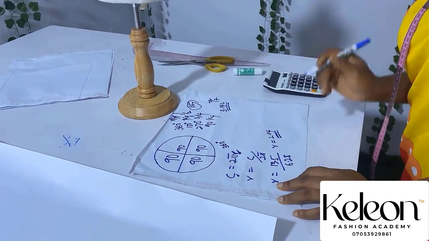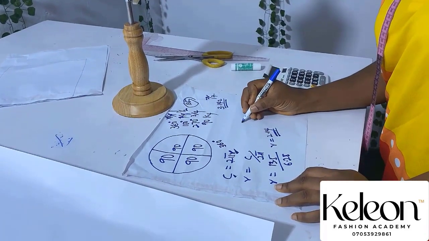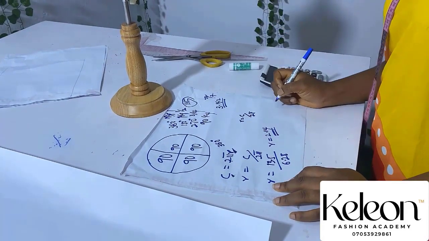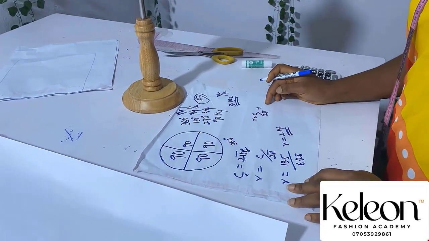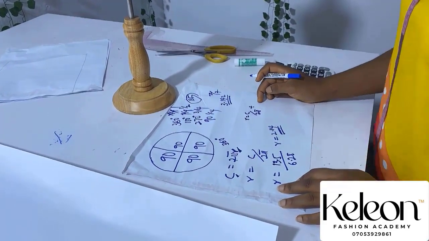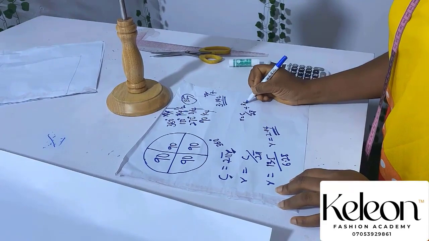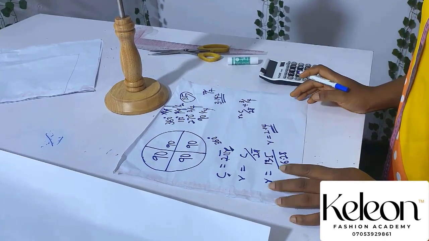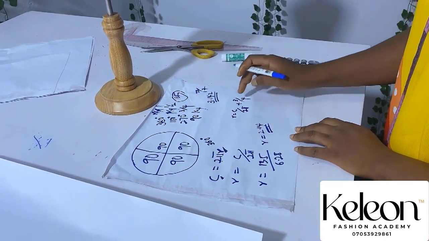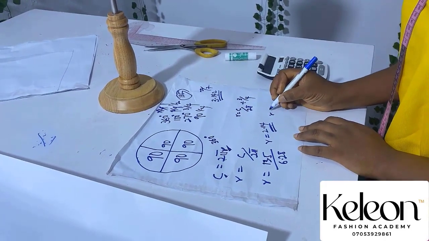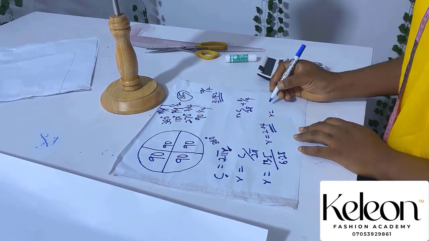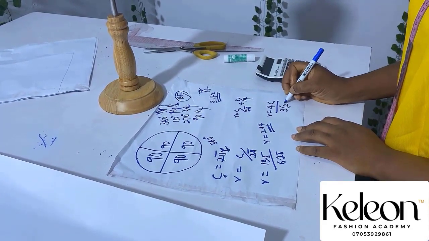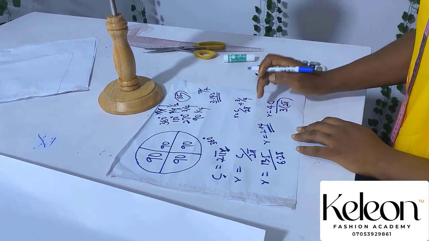So we already know from this calculation that our R is equal to C over 2 pi for a full circle. But we don't want a full circle, we want 3/4, that's 270 degree flay. So we are going to divide this by 3/4. So when we do this, remember in mathematics, whenever we have division, it means we can do what? Cross multiply. So it means that R equal to 4 times C, which is 4C, all over 3 in bracket 2 pi. That's this 3 multiplying 2 pi.